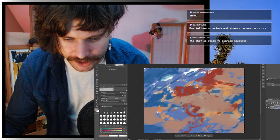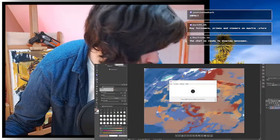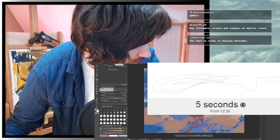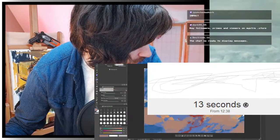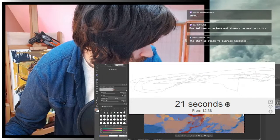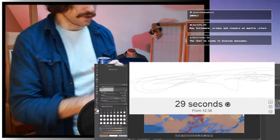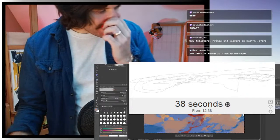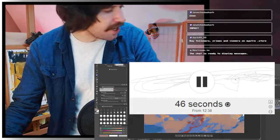So I have this program. Actually, wait, let me show you. I have this program that is kind of cool. Let me turn it on. Okay. So it just tracks my mouse movement. I think if I leave my hand for a second, for like a minute, it'll do something. Like leave my hand in a space. I think it turns into a dot. I'm not sure though. Yeah, see, it turned into a dot. I don't know why it did.